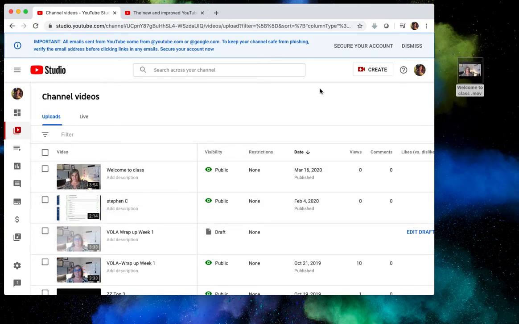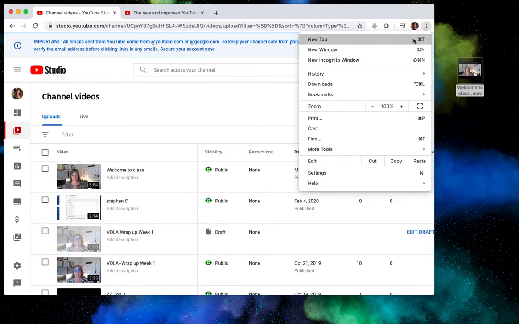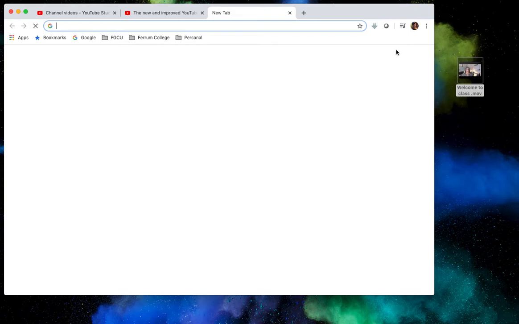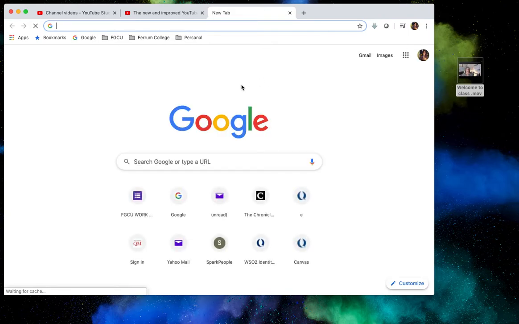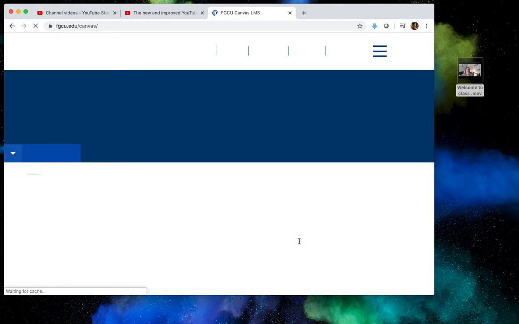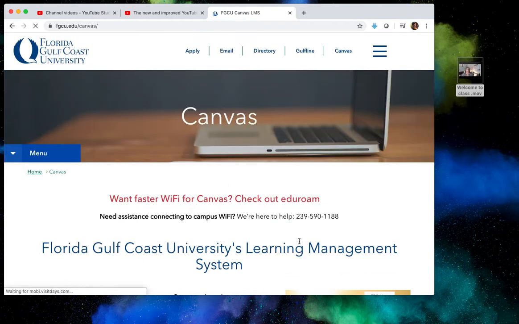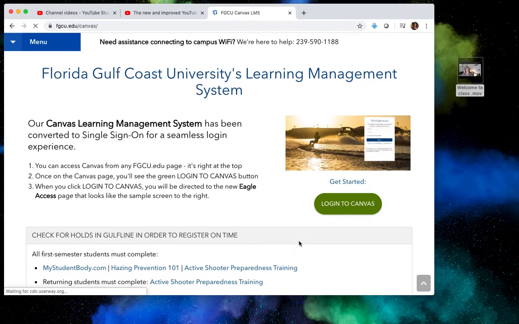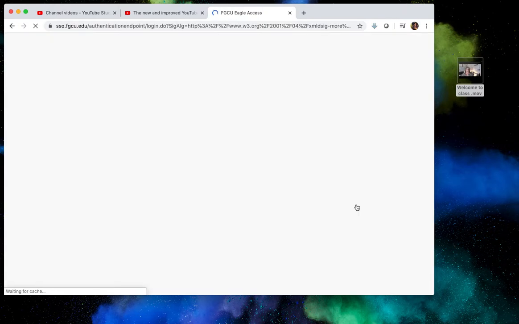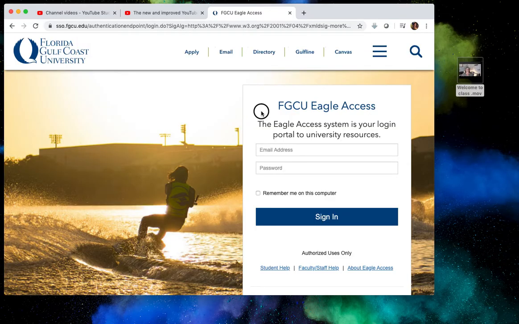So now we're ready to put it up on Canvas. And I'm going to put it in my sandbox because I don't have a course that I want to stick it in at this point. And of course you can put it in your sandbox too if you want to just try it to see how it looks and if it's the size you want and if the sound is good and all that stuff.